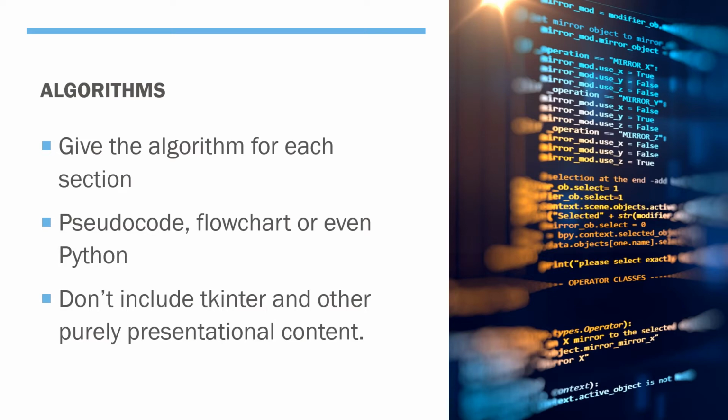The third part is also based on the decomposition. Write a short algorithm that matches each of those parts of your program. You could use a flowchart again, or write the algorithm in pseudocode, or even write it using Python, as long as it's clear what the processing is that happens in each subsection. You can leave out all the code that makes Tkinter work, for example, or Pygame, or anything else that is purely presentational, that just controls the user interface. We'll look at that in the next section.